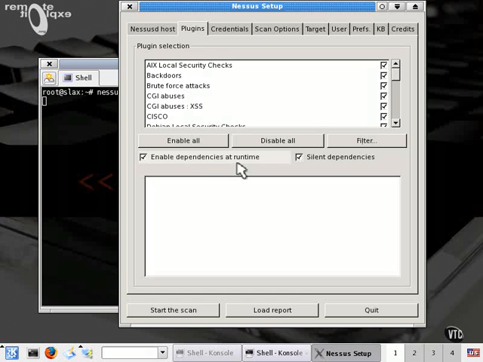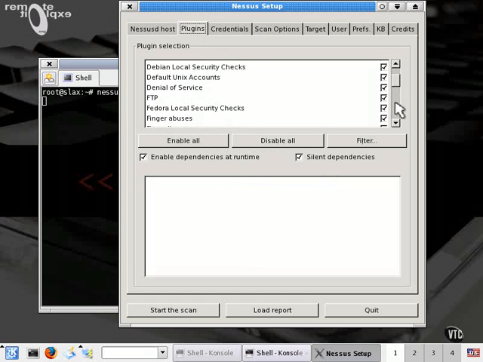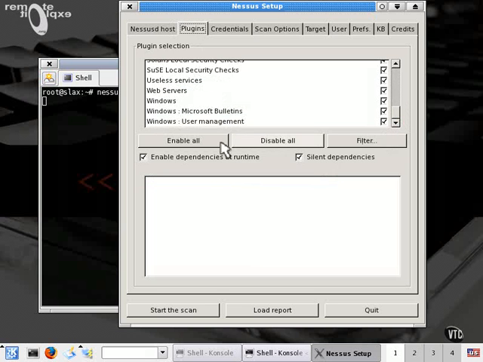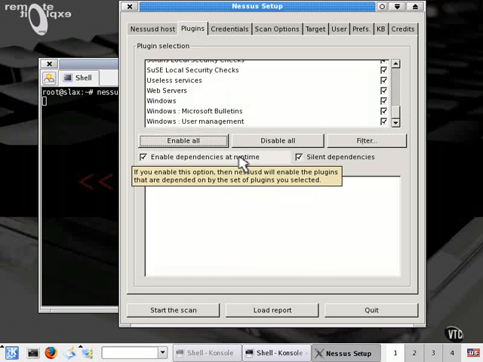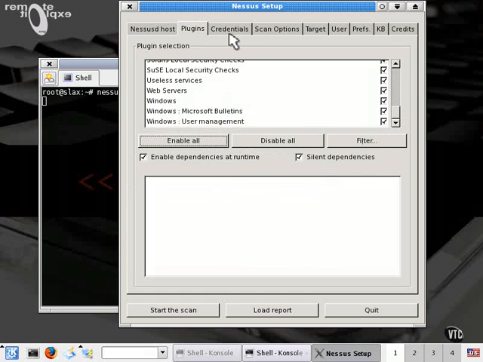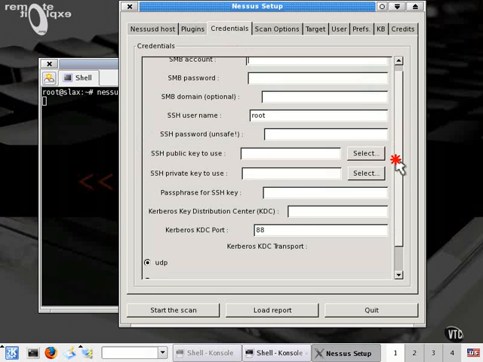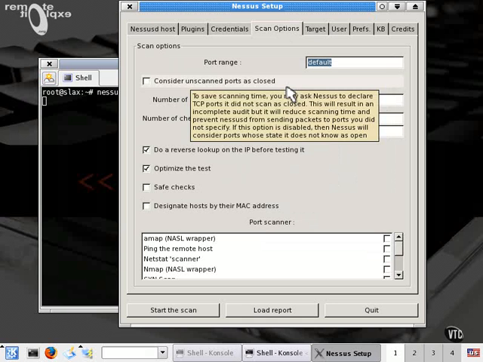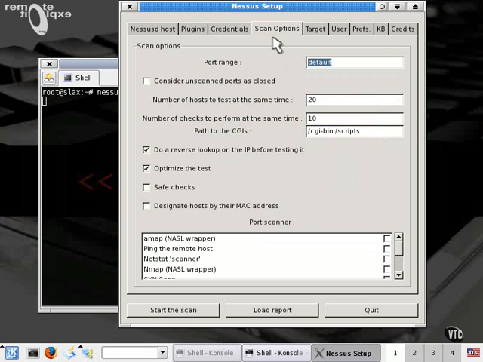Okay, so we've successfully logged into the system, and it brings us to our plugins option. These are all the different scripts and remote vulnerabilities that we can verify that have been loaded to us by the database. We can choose to enable them all, disable them all, or handle the dependencies depending on what's necessary. If we want to, we can even choose various pieces of authentication. So if we want to try a known password for a particular organization, we can go through that process here. We can choose the different usernames that we'll use to log on to various systems, and we can go into quite a bit of detail for scanning options in addition to doing the vulnerability assessment.